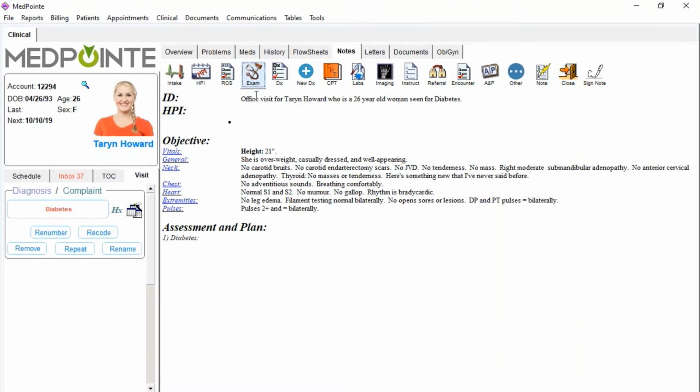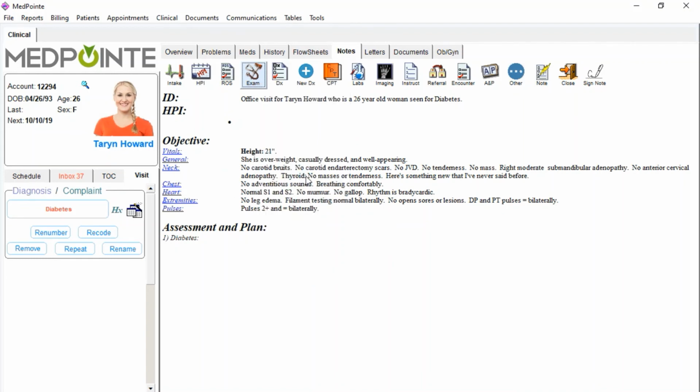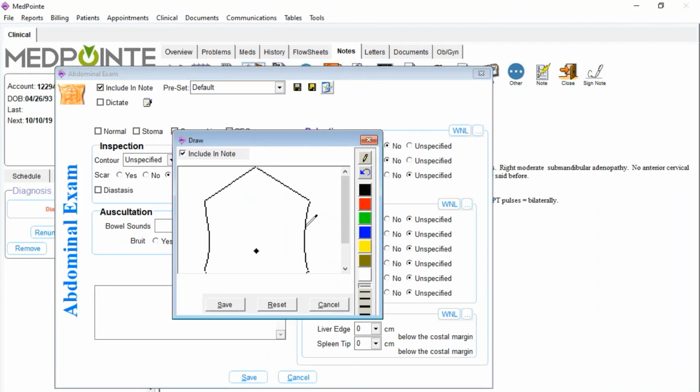Some of the forms allow you to do other things, like drawing, for example. So if I do an abdominal exam that's not already in my profile, that's okay. I can open up the abdominal exam manually, and I can click on the draw button. That opens up a window where I can manually draw a scar.